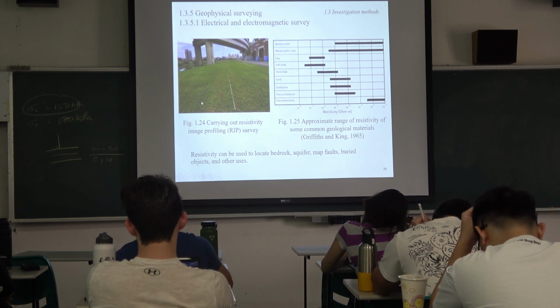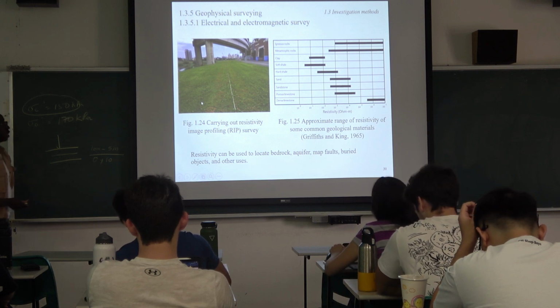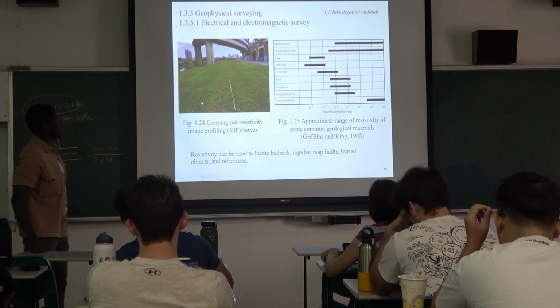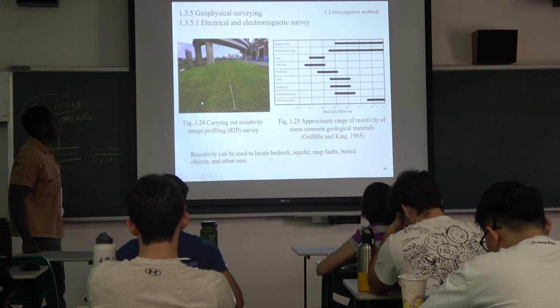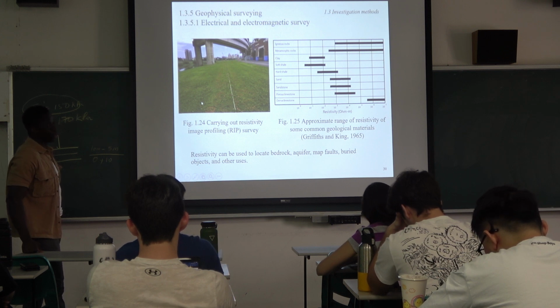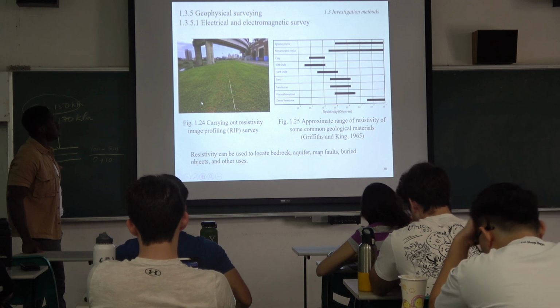Okay, so we've already looked at some of the tests that can be used to determine the groundwater level, the pore water pressure, and also the permeability, as well as how to determine the properties of soil. For example, if you want to find the frictional angle, the c or the shear strength.